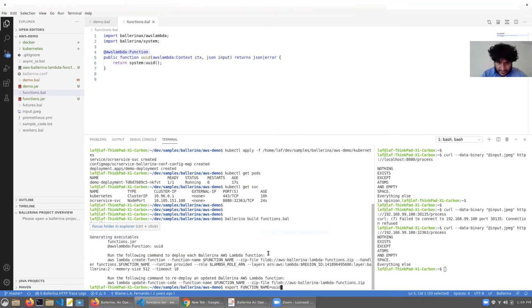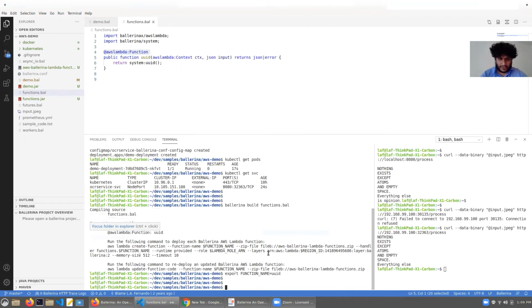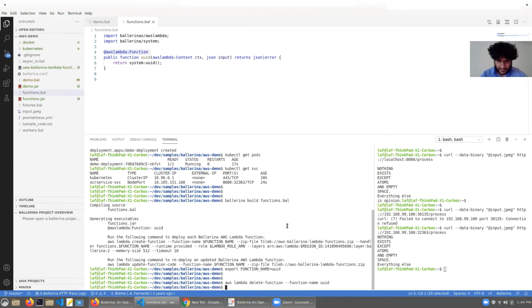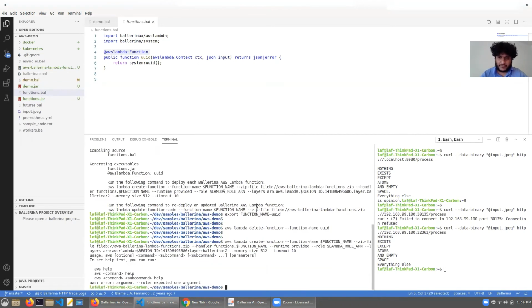So I'll just say UUID, and I'll make sure the function is not there anymore. Okay, so let's try this.